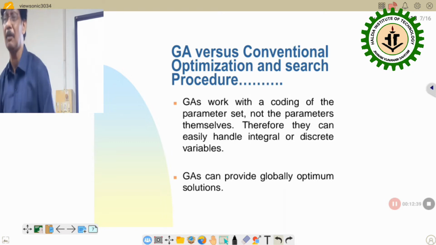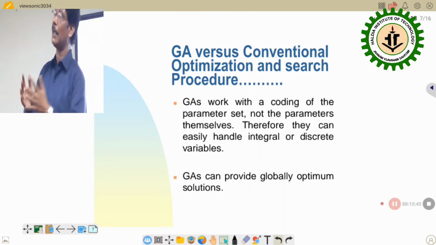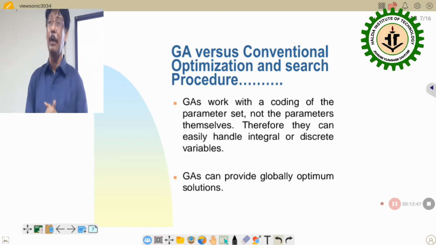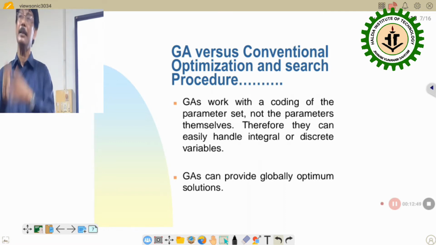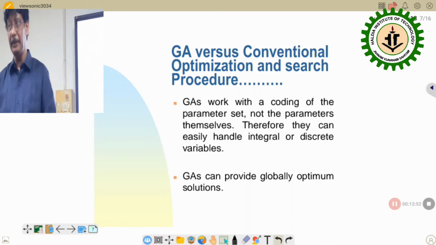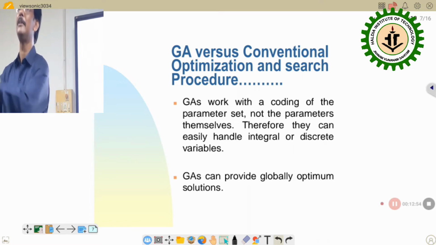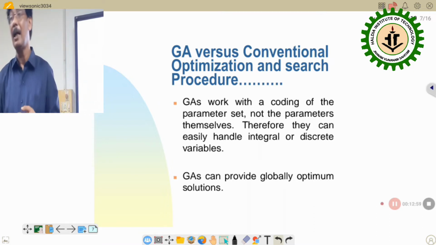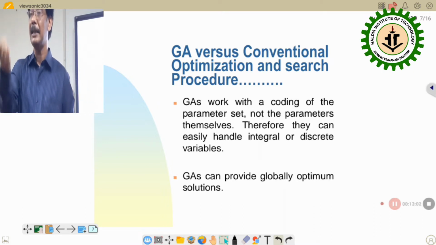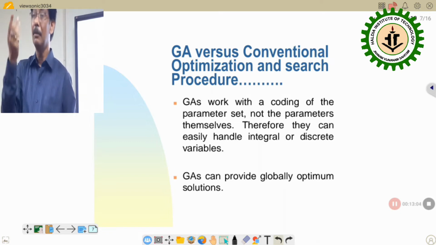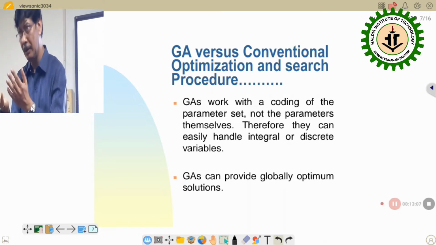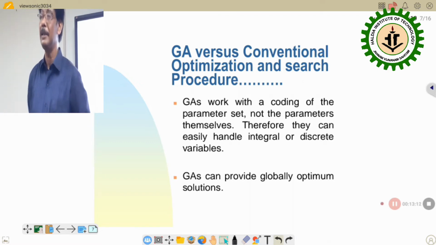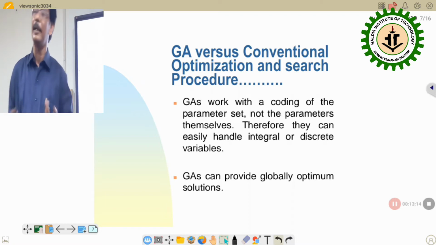So even if the function is not continuous, has some discontinuity at some point of x, or is not at all continuous, or is continuous throughout the domain, it doesn't matter, because it will subdivide the whole range into discrete ranges of equal size. And what is the size of the subdivided range? That depends upon the size of your chromosome. Chromosome means the solutions you are getting in each and every generation. A chromosome can be in binary bits, hexadecimal bits, octal bits, like that.